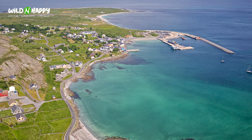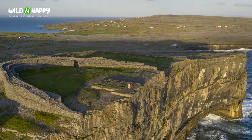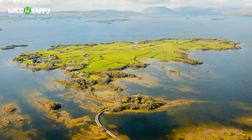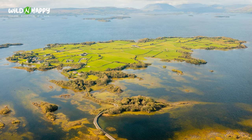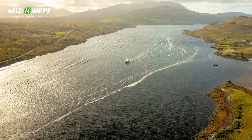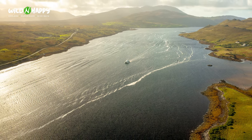Heading west out of Galway City, I'd first go to the Aran Islands. Here you can visit a number of islands — one of the largest is Inishmor. The island is an Irish-speaking community and home to one of the most spectacular forts you'll see in Ireland: Dún Aonghasa. Coming back to the mainland, head west to visit Connemara — a region of Ireland and home to one of Ireland's national parks. One of my favourite places here is Killary Fjord, where the Mweelrea Mountains cascade down into this majestic fjord.